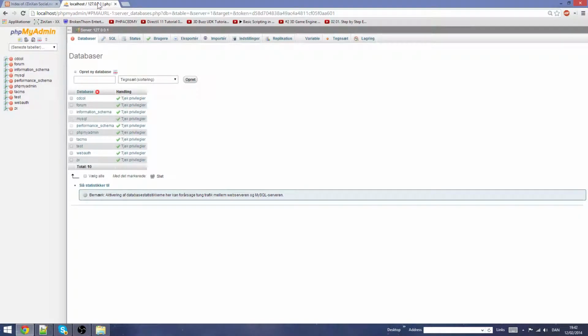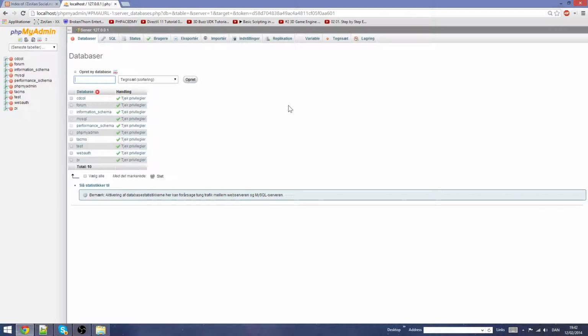So you need to go to localhost/phpmyadmin. It's required that you have XAMPP or WAMP installed, or you use your own database, so you don't need to go to this URL, you need to go to the database. It's not a beginner tutorial. It's for people who want to make their own CMS system and know something about HTML, PHP, CSS and JavaScript. But I will still explain some of the things.